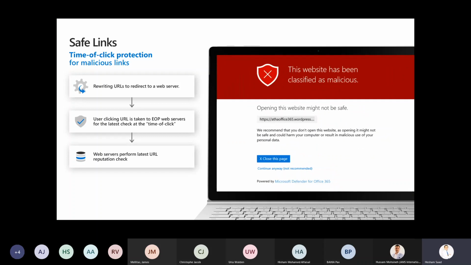How about if someone sends you a link and this link is malicious, and it managed to bypass all of the pre-delivery protection stack? It might happen, right? Even then, if a user receives this specific email and clicks on the link, this link will be rewritten to redirect to a specific detonation server in your tenant. Once you click on it, it will do the sandboxing detonation capability for the URL and executions. And if it detects this is a malicious and bad link, the user will see a screen in the browser showing that this website has been classified as malicious. And for sure, every single detection, action, and log is fully audited and logged in your Defender for Office 365 console.